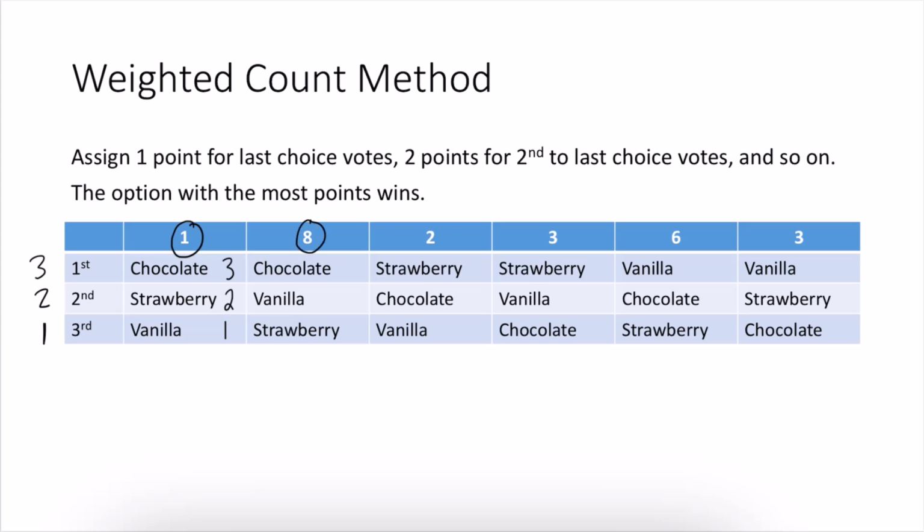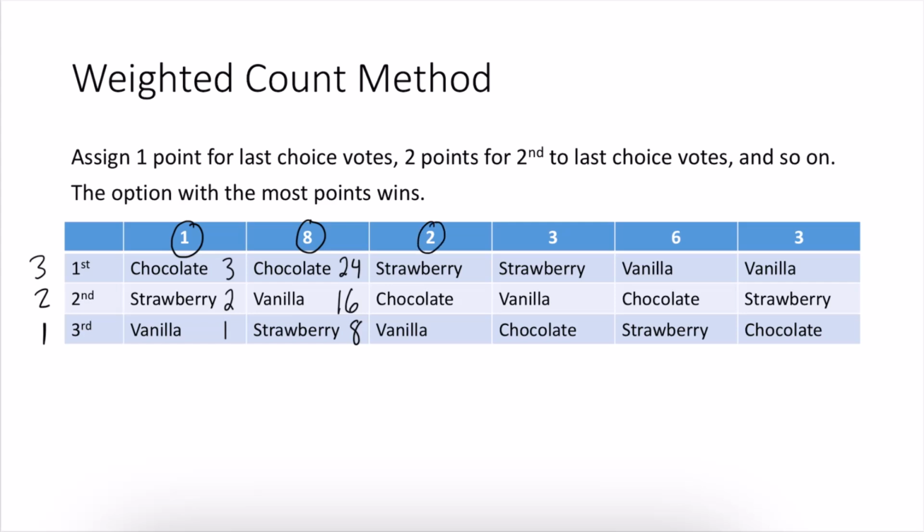In this column, I have 8 people who are voting for chocolate first. That means chocolate is going to get 24 points because each one of those 8 votes gets 3 points, and since 3 times 8 is 24, chocolate gets 24 points. Then vanilla would get 16 points because each of the 8 votes contributes 2 points towards vanilla. And then strawberry is going to get 8 points. Then I can continue this process through all of my columns.